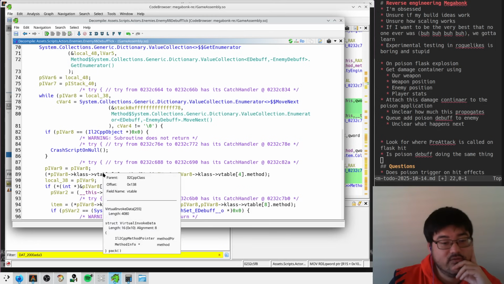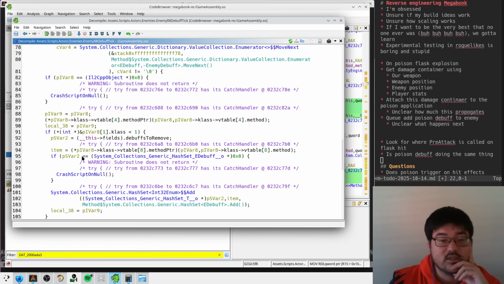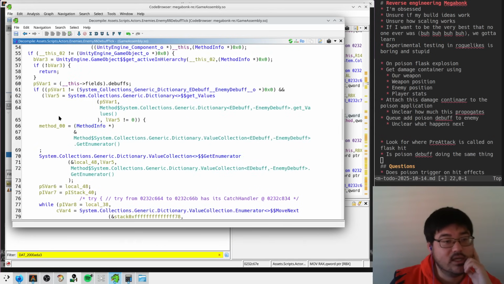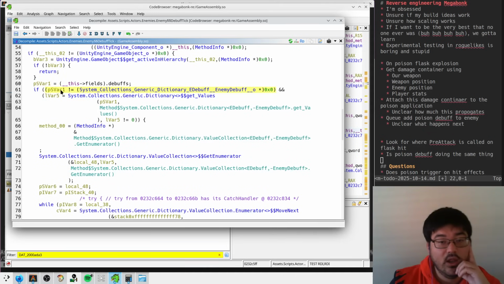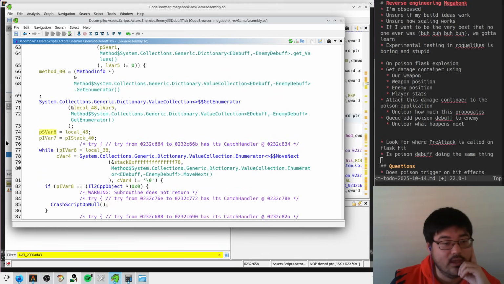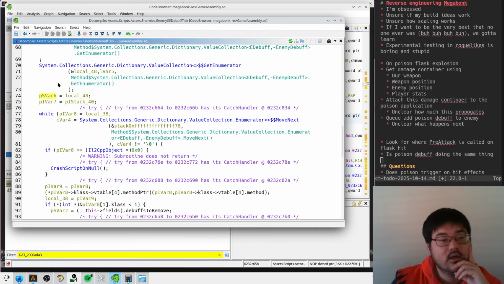He has vtable 4 here, which is a little bit confusing. Probably this is each element in debuffs, I assume. PSVAR 1. Oh, here he's calling get values. Then he gets a numerator into local 48, which is PSVAR 6. Here he's enumerating each debuff from this thing on the stack or into this thing on the stack, one of the two.